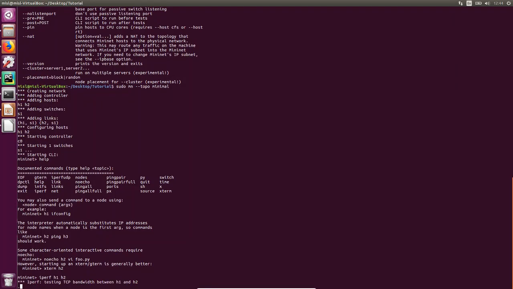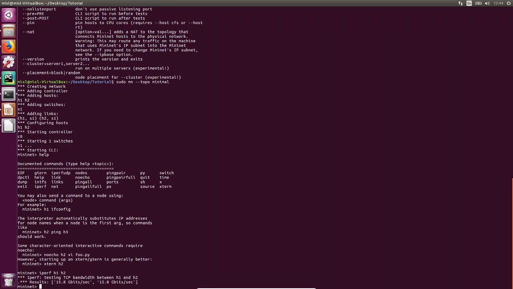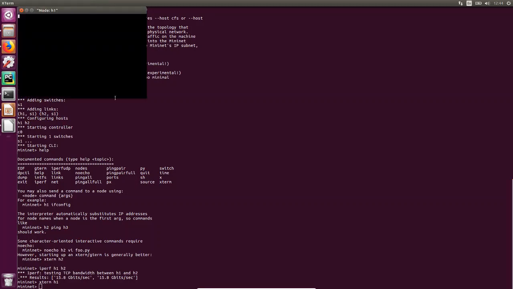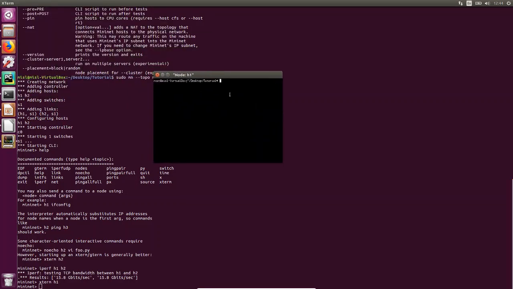Okay, and then these are just some of the standard commands, but in addition you also have an option here to open a terminal for the host. So we have a host h1, we can open a terminal for that, and from this terminal you can run whatever command you want. Although it's a process, it has shared resources as well, so you have access to whatever you want to do. So for example, you're testing some server and client based on video. You want h1 to be the server, h2 to be the client, so you can run your server and client code on these hosts, and since it's an emulation, it will actually transfer packets from one node to the other, and you can see all that, right?